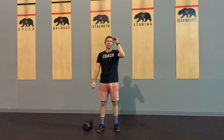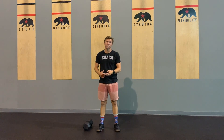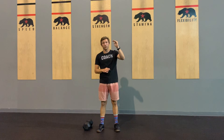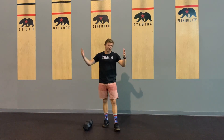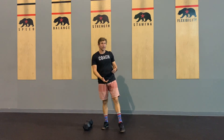So the reps are descending every single time. It's 100 air squats, 80 air squats, 60 air squats, 40 air squats, and 20 air squats. Every single time that you finish one of those, you go for a farmer carry. And then the sit-ups descend by 10 starting at 50 — so you're going to do 50, 40, 30, 20, 10 sit-ups. So there's a bit of a pattern. It just seems long and complicated. It is going to be a longer workout.